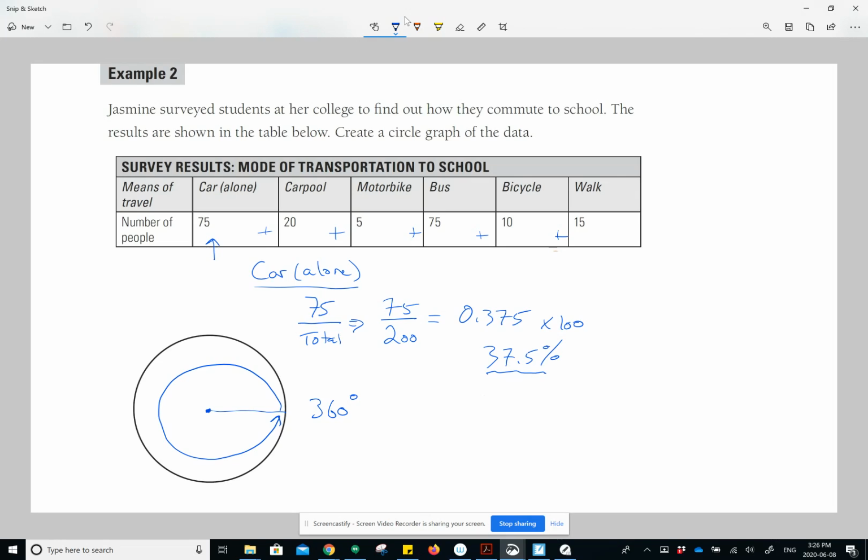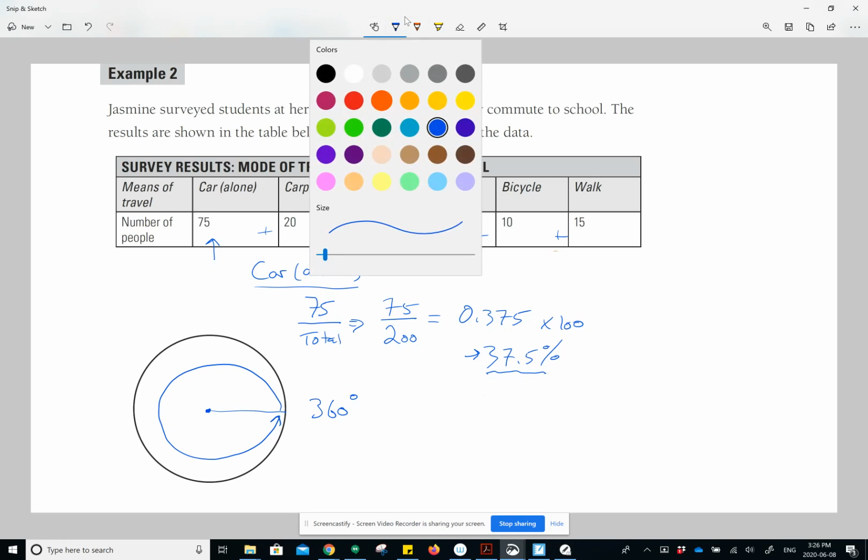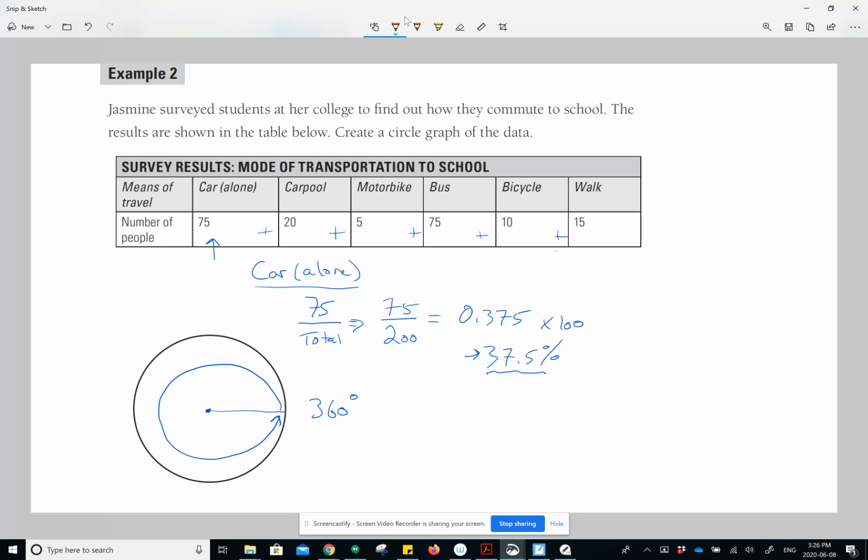So if I've gone 360 degrees there, what I could say is if I find 37.5% of 360 as a degree, I could start from this line and draw to about where 37.5% of 360 is. It'll be somewhere in that range, and I'm actually going to do it accurately for you. What we could do is use a protractor, which is a device used to measure angles, and start from this line and measure the angle from there to there. We'll call it theta.